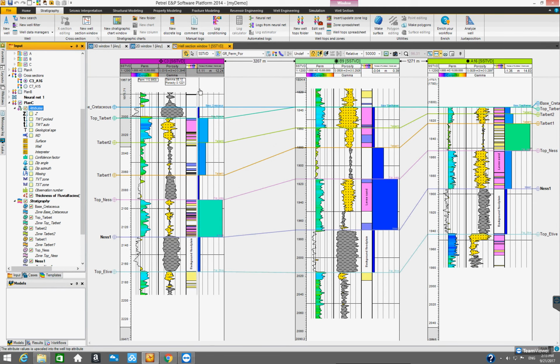Now we got a new track that shows you the thickness of channel sand for each of the different layers or different zones. Here you can see the channel sand has a larger thickness than at every other layer. It looks like this is the thickest part.